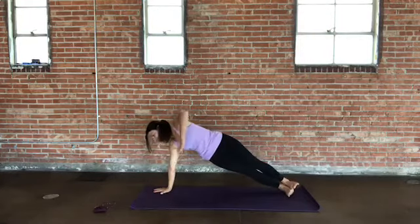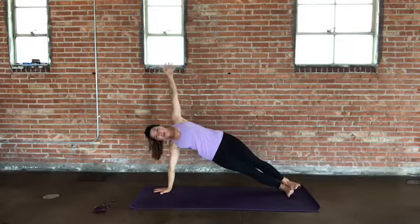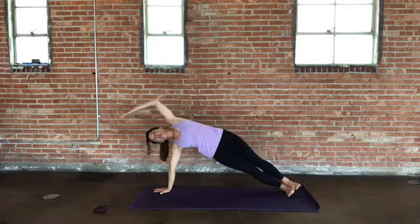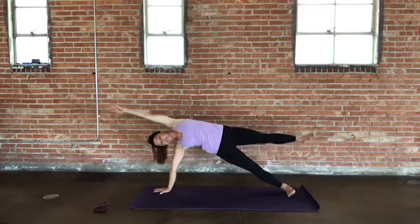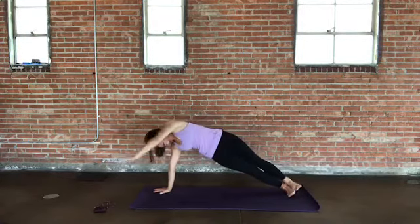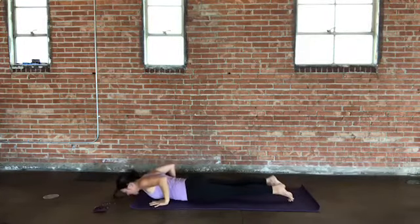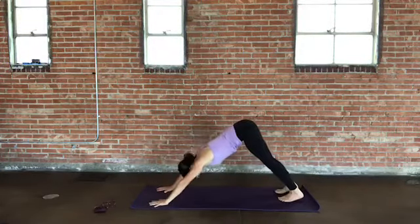Right hand on the floor, right foot steps to plank. Pause here. Shift your weight into your right hand, roll to the pinky toe side of your right foot for Vasisthasana — side plank. Lots of ways to modify this: come down to the right knee or the right forearm. Pull your hips up away from the floor — strong and lifted at your belly. Send your left arm forward, reach the fingertips toward the front of the room. Maybe float your left leg. Last breath here — all the way back to plank pose. You choose directly to down dog or chaturanga, moving through that vinyasa, then making your way to downward facing dog.